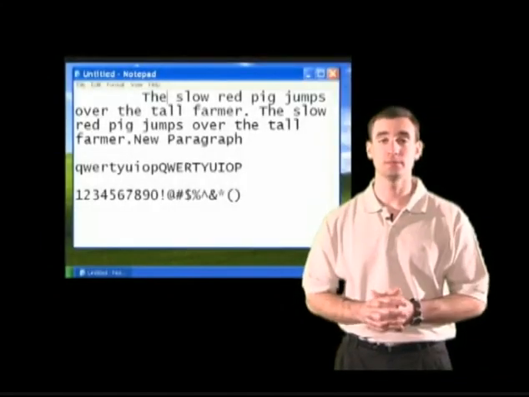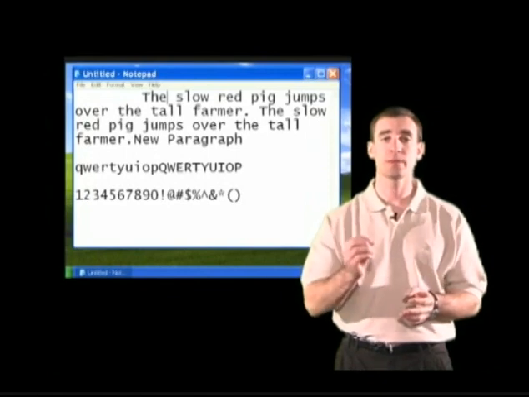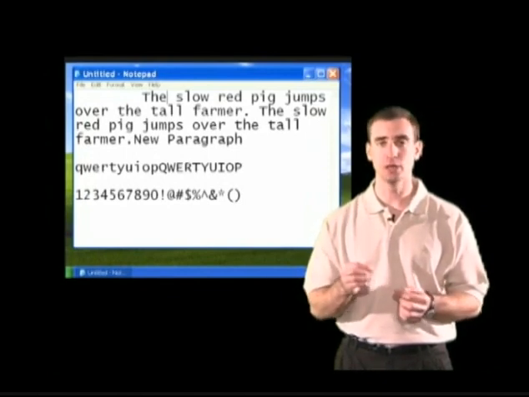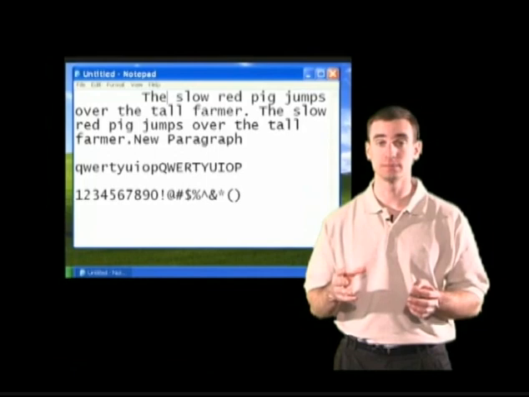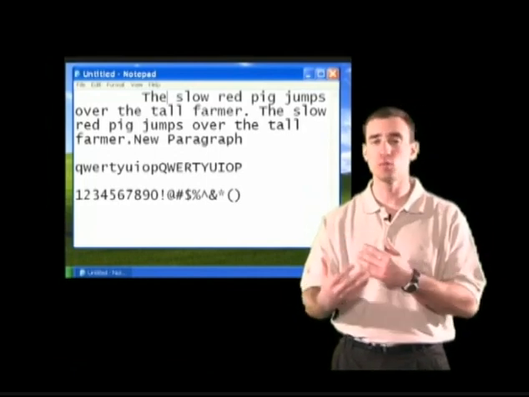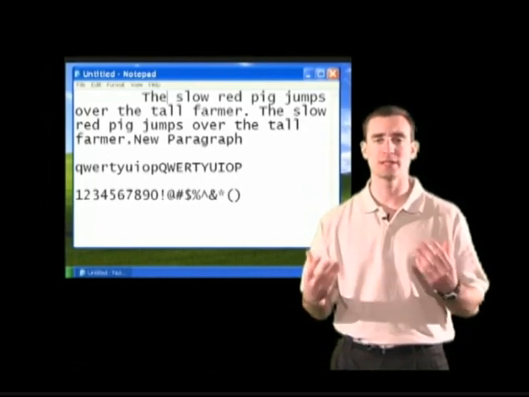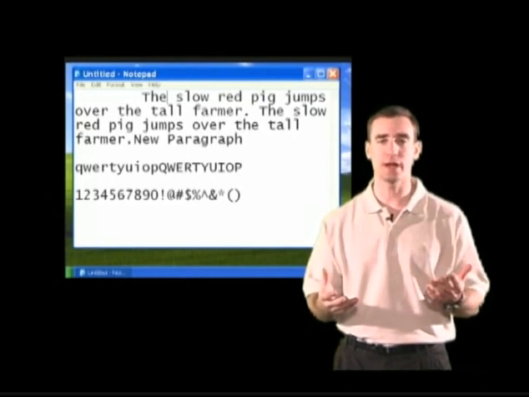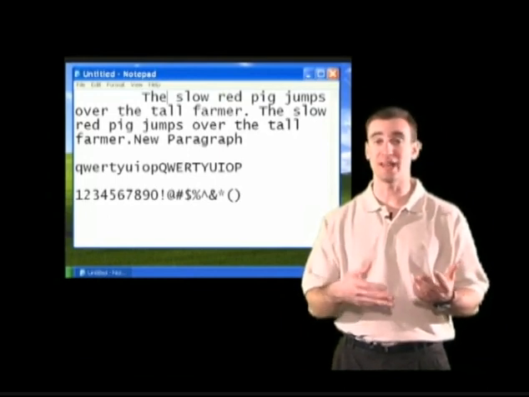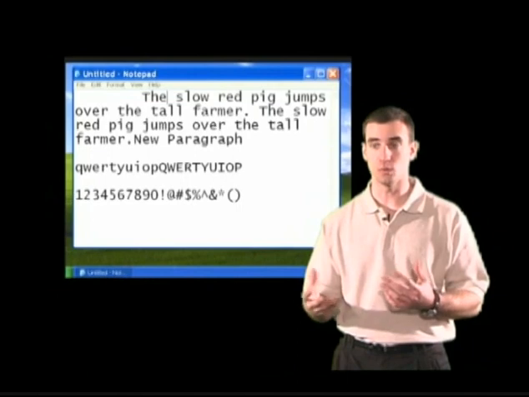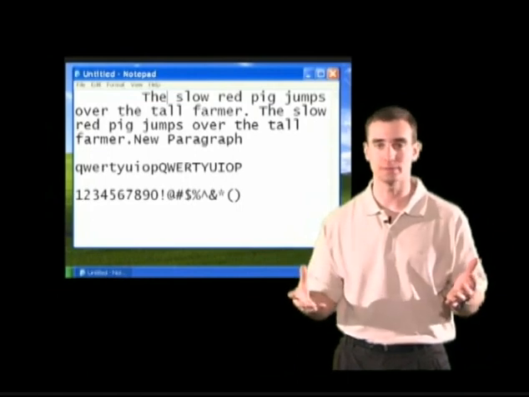The final chapter of Basic Computers Part 2 is going to take a look at some of the more uncommonly used keys in the keyboard. These are the keys that you probably won't be using very often, but it's important to understand why they're there, what they do, and if you accidentally hit them, why something weird happened.